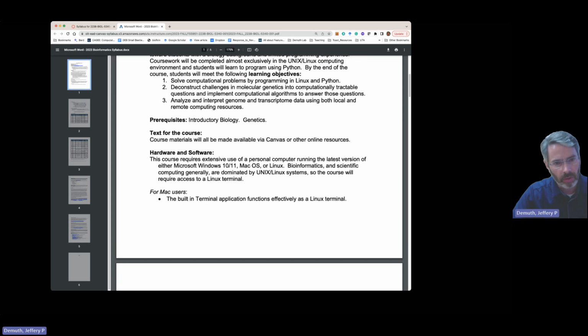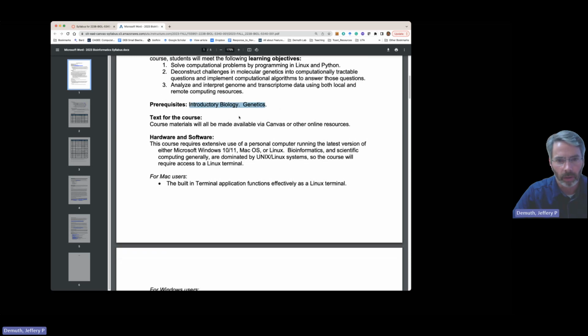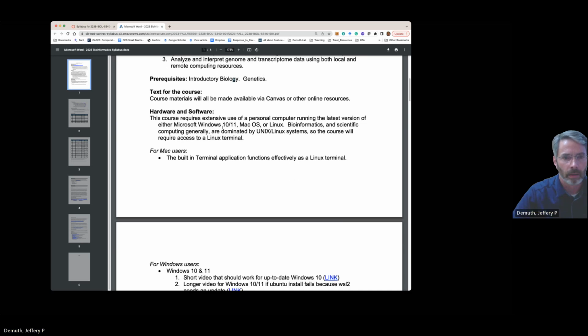The prerequisites for the course are intro biology and genetics, although technically you can probably get away if you haven't had those, but certainly they will be very helpful when we get to the computational genetics and genomics part. The text for the course is all going to be made available in Canvas, so there's no book.